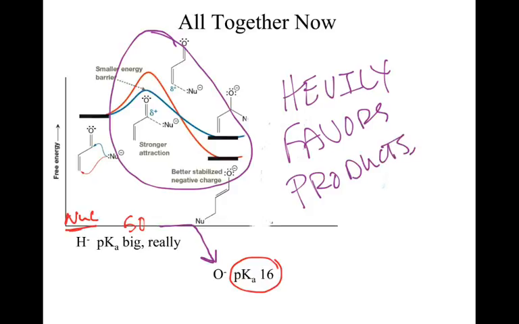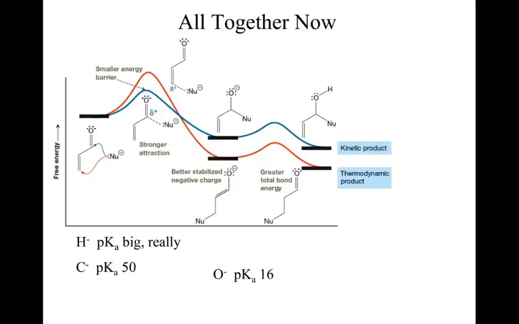So much so that what we will end up seeing is only the formation of our kinetic product because of the lower transition state. Well, what happens if we change the nucleophile? If we shifted it to a carbon nucleophile, carbon nucleophiles are equally massive. So again, this favors the extreme formation of our products. Whichever one of our products has the lower activation energy, or lower transition state, is going to determine the product we get. So our nucleophile is really driving this.